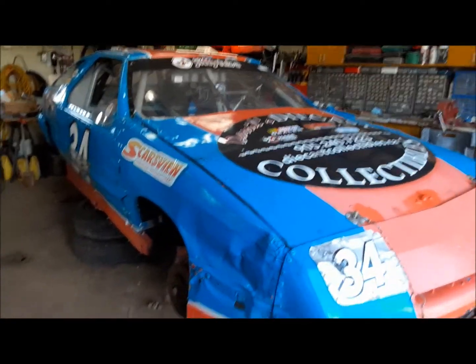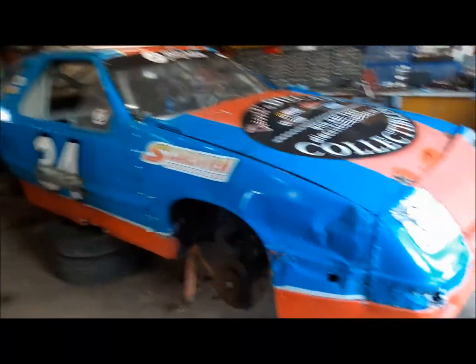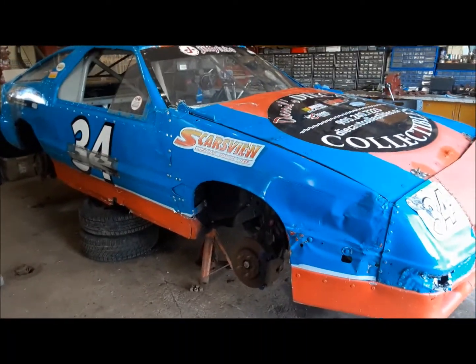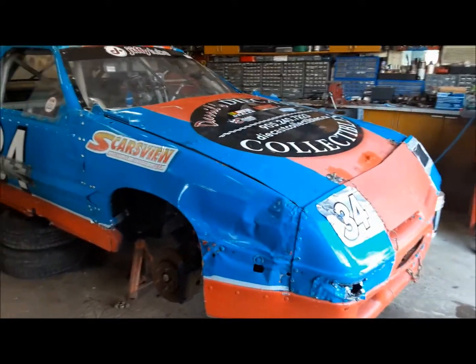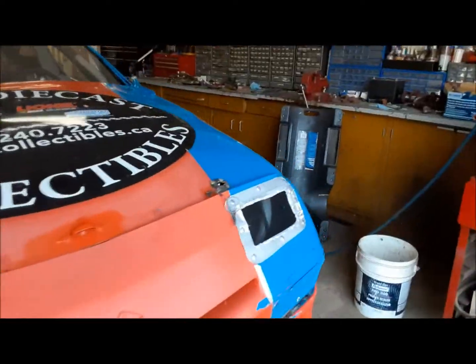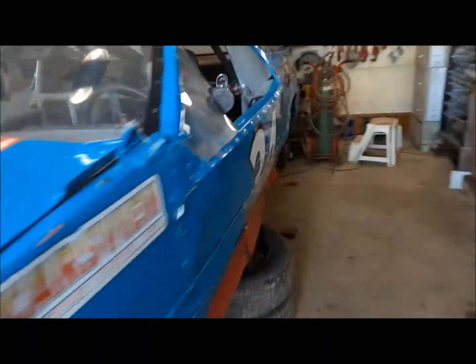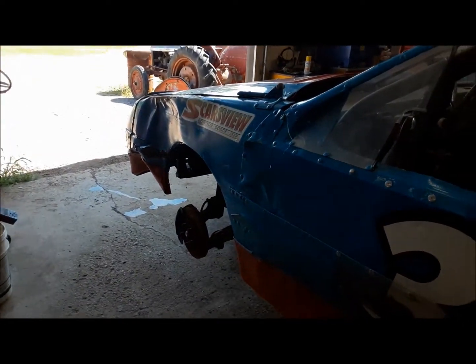Well, we got her in the garage on four stands. That's the first step. This side doesn't look too bad, and that's odd because it's usually this side that gets all beat to hell. The fender's a little banged up, but we can knock that out. This side's another story. It's been clobbered from here all the way up to the front.